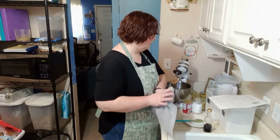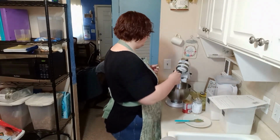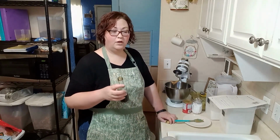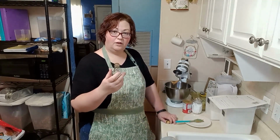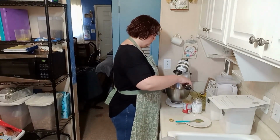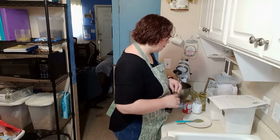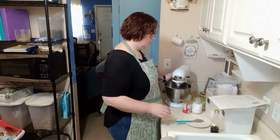And then we have vanilla. It calls for 1.5 teaspoons. Now, if you are using actual vanilla extract, like the McCormick brand or whatever, you're going to want to follow that. However, if you make your own vanilla extract, it's going to be much richer in flavor, so I'm probably only going to put 1 teaspoon in versus 1.5 teaspoons, because it will have a stronger flavor. All right, I'm going to go ahead and get that mixed together.